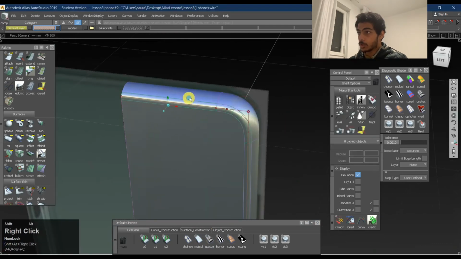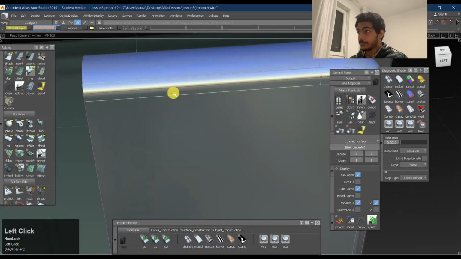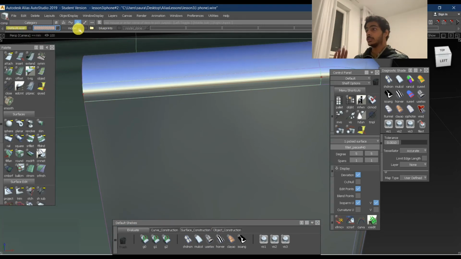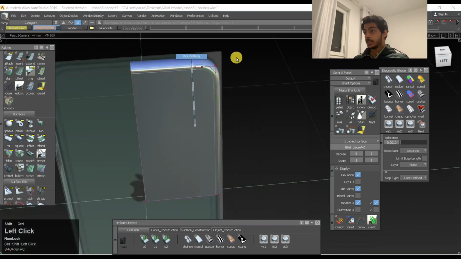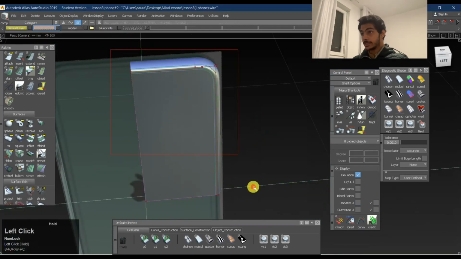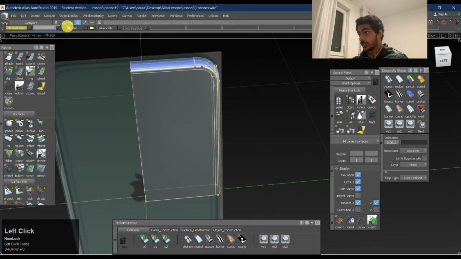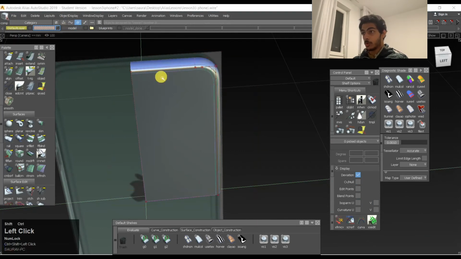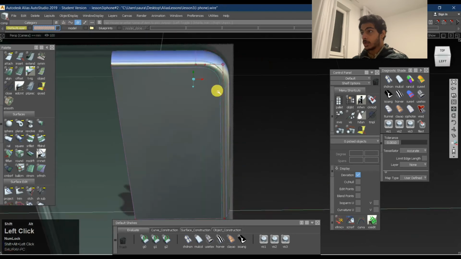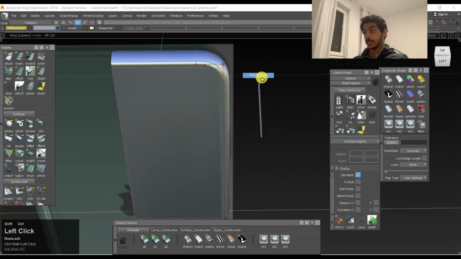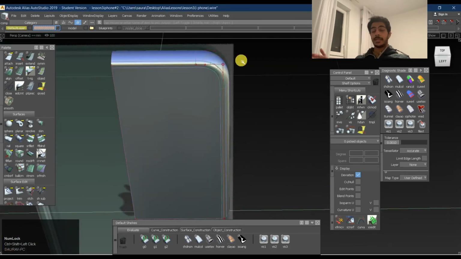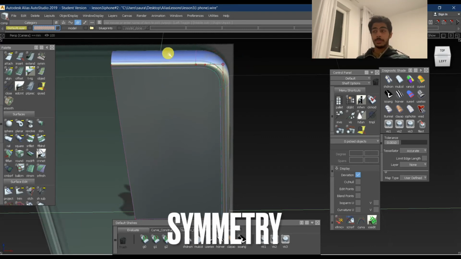One more thing which I want to tell you is, all these fillets you make go into the layer which has already been selected previously. So you need to keep that in mind. Now pick all these surfaces and put it in the model. Again, we'll assign it into the model. Now if I switch it off, okay, it's working. So how do I make it symmetry on all the sides, right? How am I going to make it a symmetry?